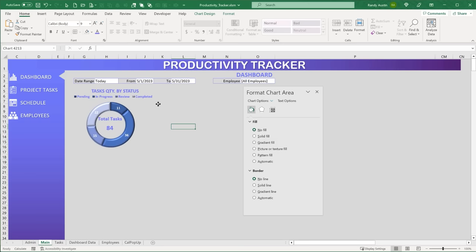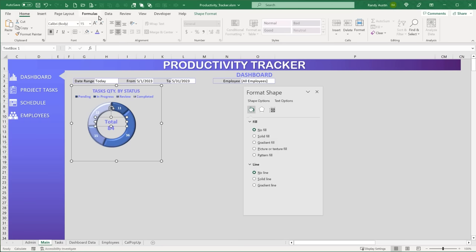Okay, I can drop this down. I want to make this a little bit bigger here just so we can see it. And that's pretty good. I'm going to try to go one font size bigger, so 16, but let's do 15. 15 should be sufficient, perfect. 15 is the font and then we can go 84, drop that down. Okay, so that looks nice. So I can see the total tasks and everything.